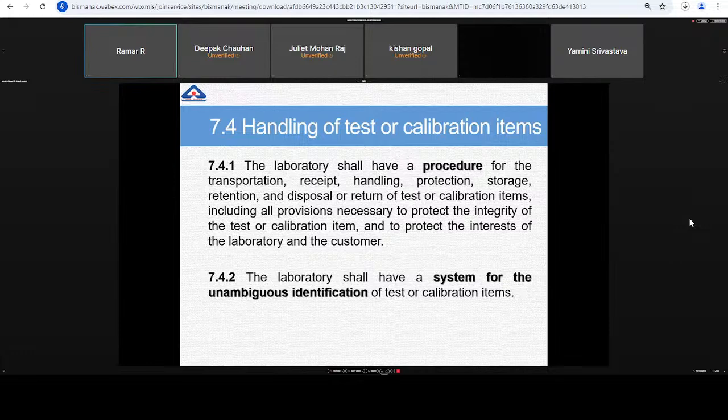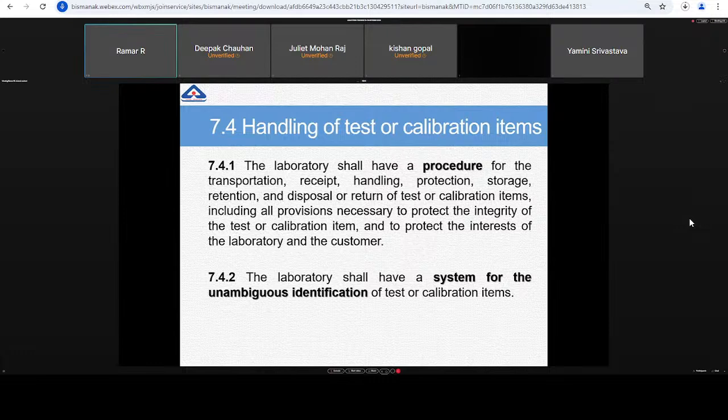After receipt, how we handle the sample when we are receiving the sample and forwarding it to the respective testing area. There the technical personnel will take the sample and do some sample preparation. At that time, how they are handling the sample, and in between how they store the sample during testing or in between testing, even after testing. How that is being stored, so that it should be properly protected. As long as the integrity of the sample must be maintained, it should not be lost or deteriorated. So accordingly, you have to maintain it.